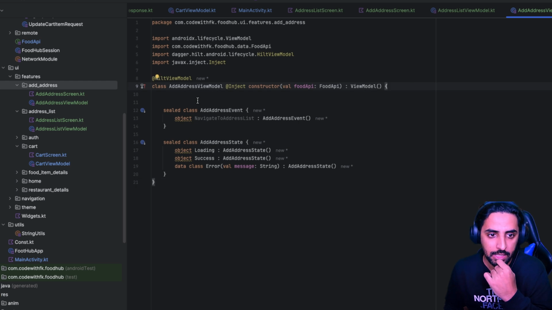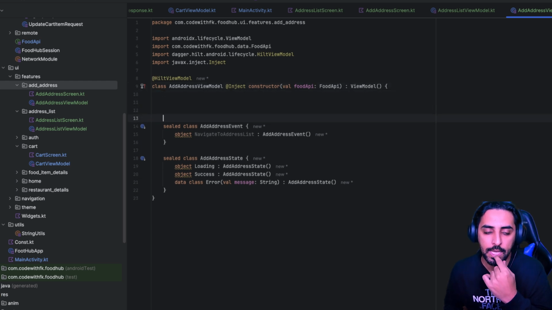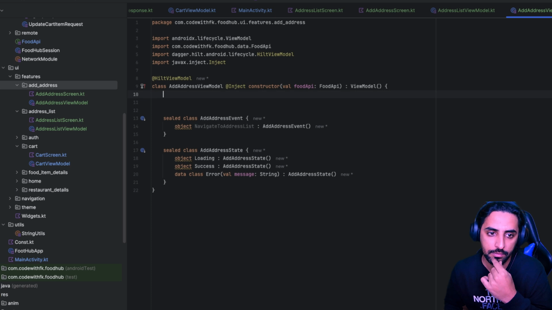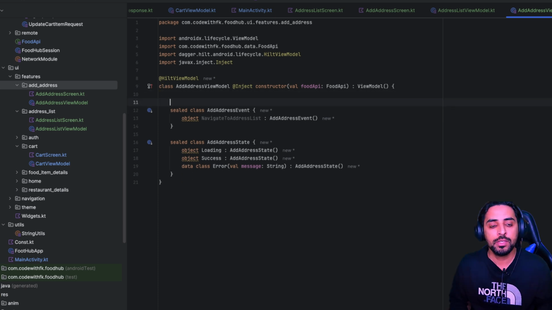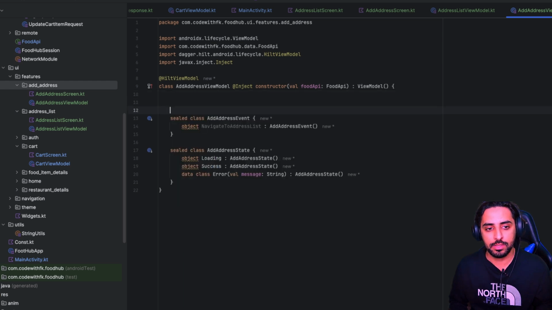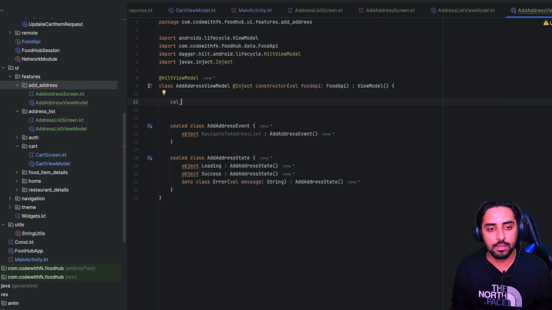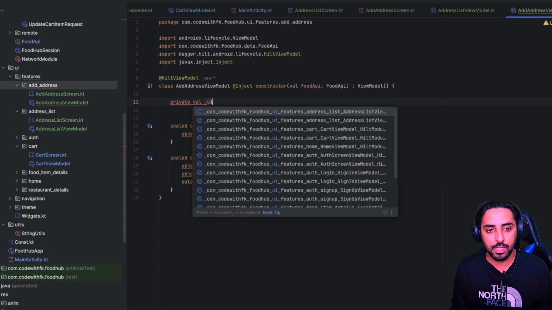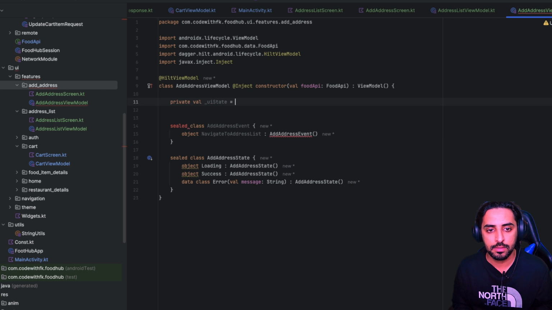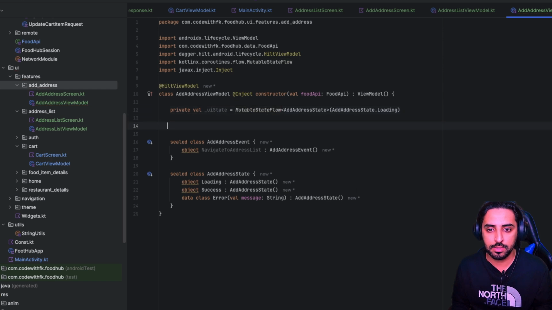Now this is basically going to be a two-step thing. The first step would be to use the navigation. So over here, we'll say private val UI state is equal to mutable state flow, right, for loading.